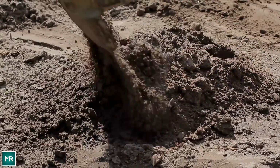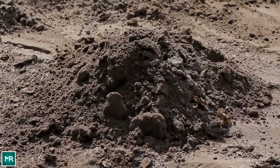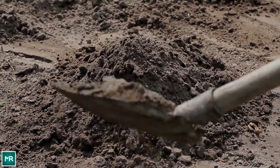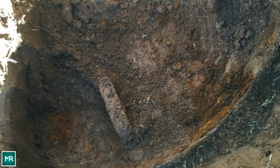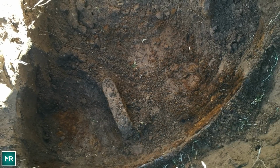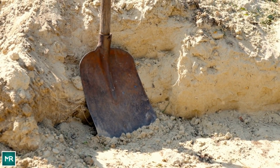He started digging, and it wasn't long until his shovel clanked on something in the soft soil. It turned out to be a metal object, though the dirt covering it made it hard to distinguish exactly what it was. So he continued digging. As he got deeper down, it was revealed that it was actually a metal lid, or more specifically, a hatch. It was so heavy that he had to dig around it.